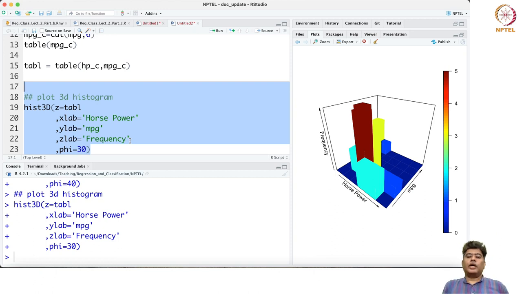So this gives you an idea about the joint distribution of miles per gallon and horsepower. That's how we draw it, and you get a sense of what the joint distribution of two variables looks like. And now we are going back to theory about what the regression line is from a joint distribution.